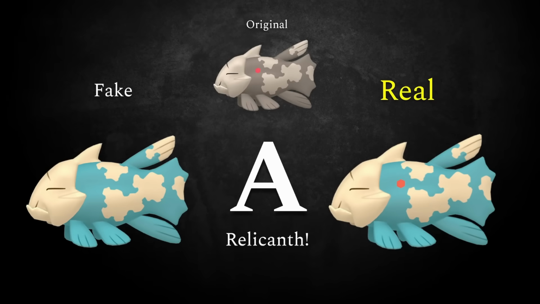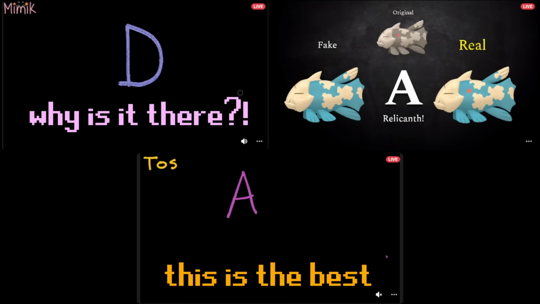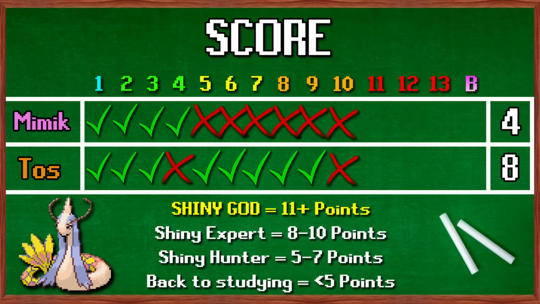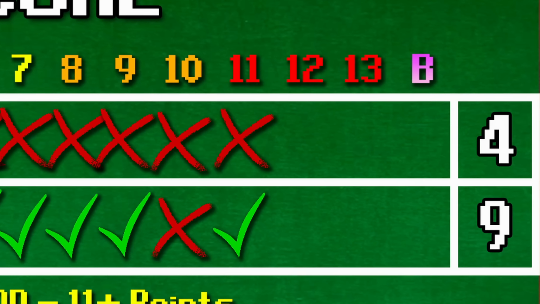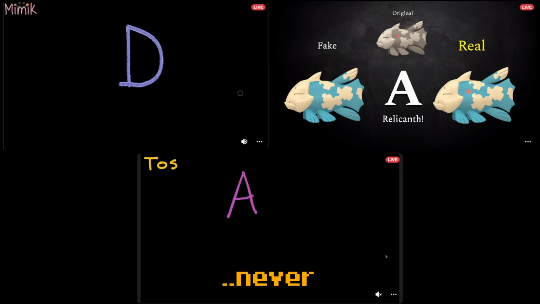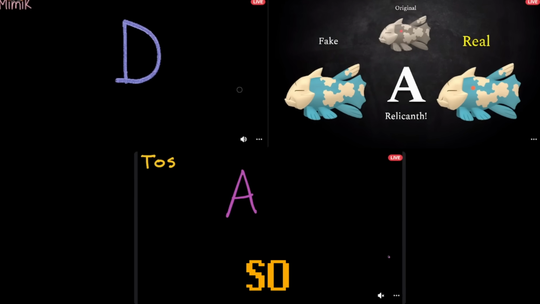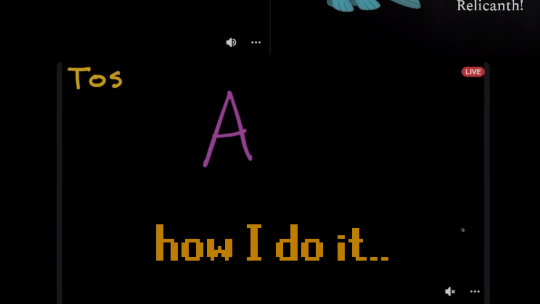Wait. The only difference was I removed the red hexagon on Rocket. What is that hexagon? This is the best quiz I've ever done in my life. What is going on? Mimic has missed another question, and Toast has just blindly gotten one of the hardest questions in the quiz. Relicanth has a random red hexagon stuck to his body. Why? I don't know. I took it off and it looks pretty good still. Never, ever in my life did I know that. You're telling me that I'm so smart and genius at Pokemon that I can remember a red pixel and know that it's missing. I don't know how I do it.